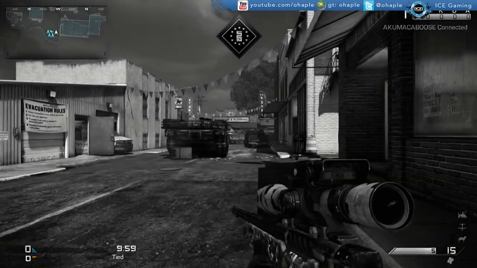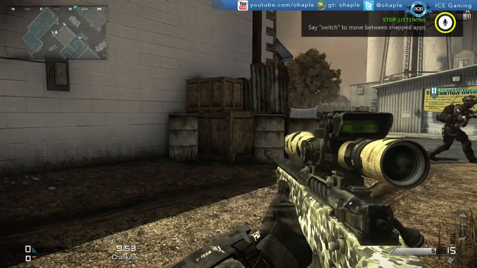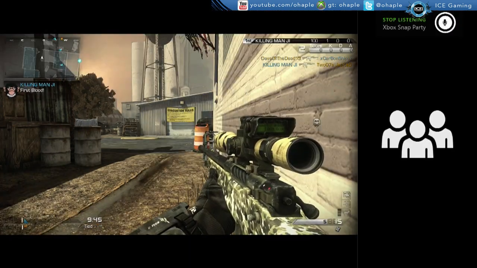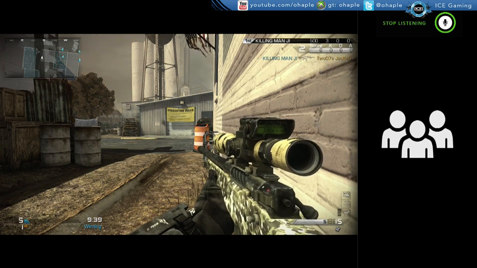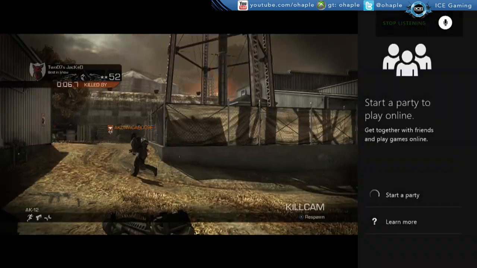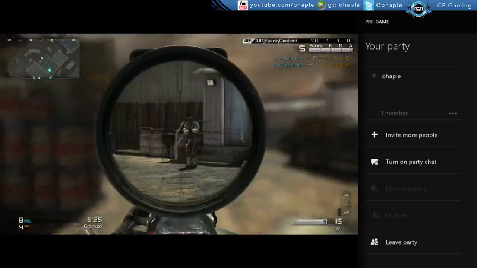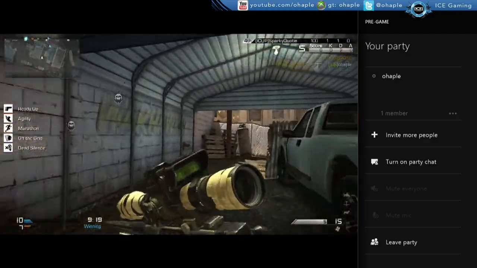And when the commercial goes over, you say Xbox, switch, and that switches control. So if we said Xbox, snap party. We're in the lead. So now it's on here, and you see how it's made my game screen smaller. I have no more control over Call of Duty right now. I have to say Xbox, switch. There we go. And now I have control over Call of Duty, but not over the snapped app. Oh, choke. I'm bad. Alright. Xbox, unsnap.